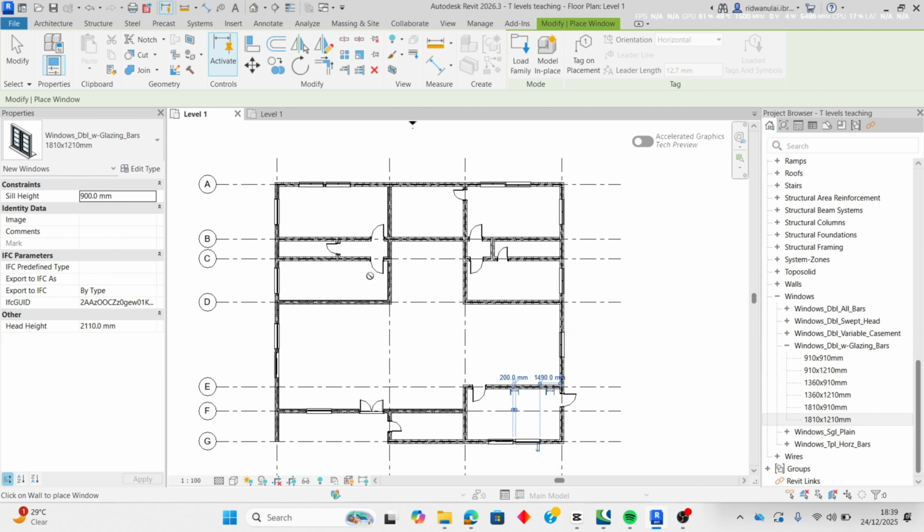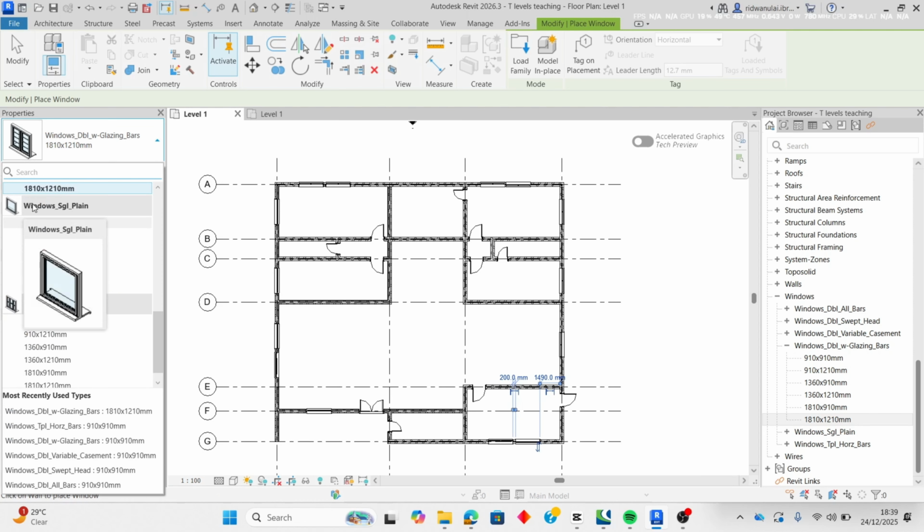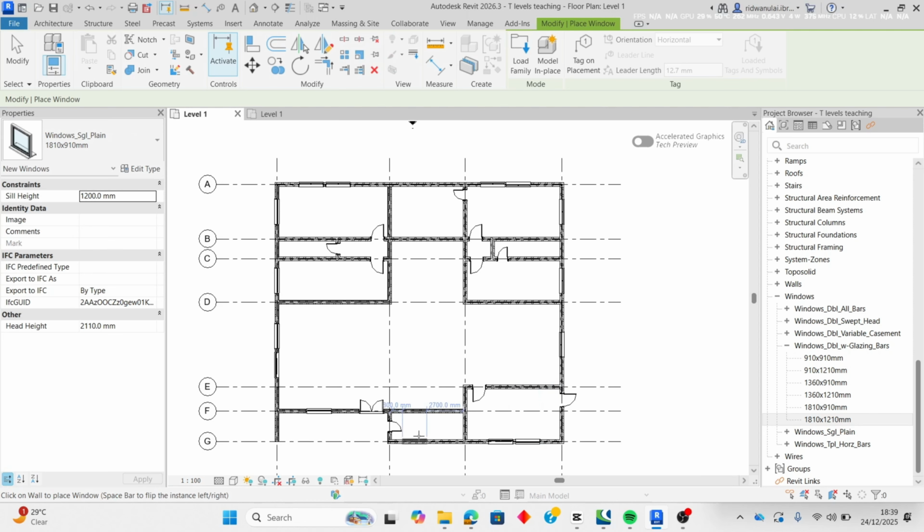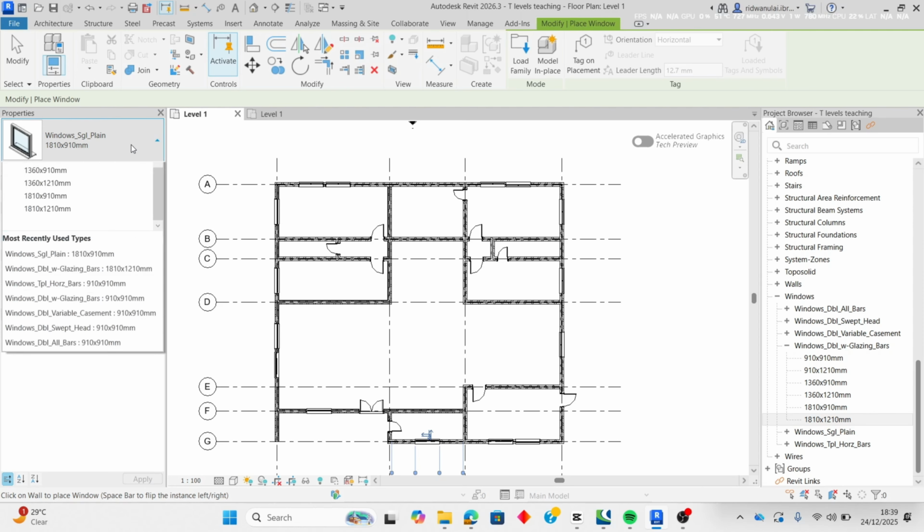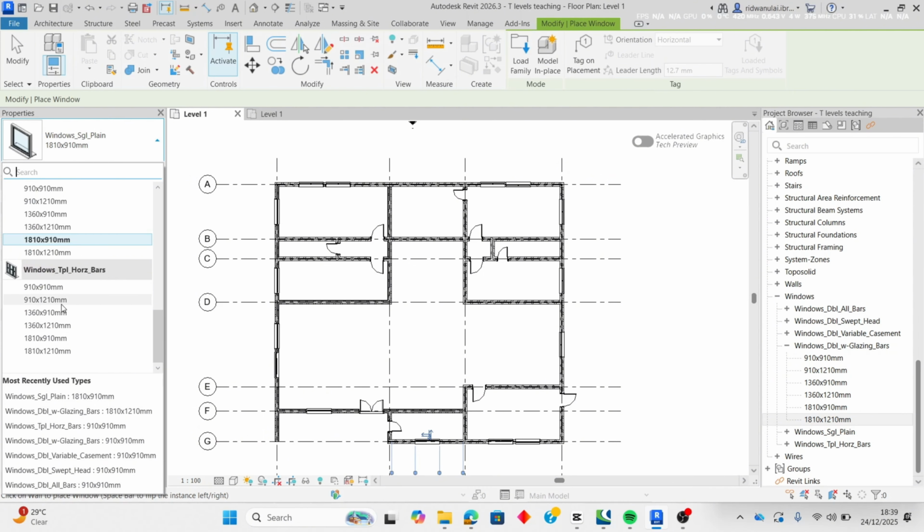Now for the toilets, I have to use a different type of window. I'm going to use the small windows here. I'll use this one here, and here. You can see these ones are very small, so I have to change it to the smallest one.